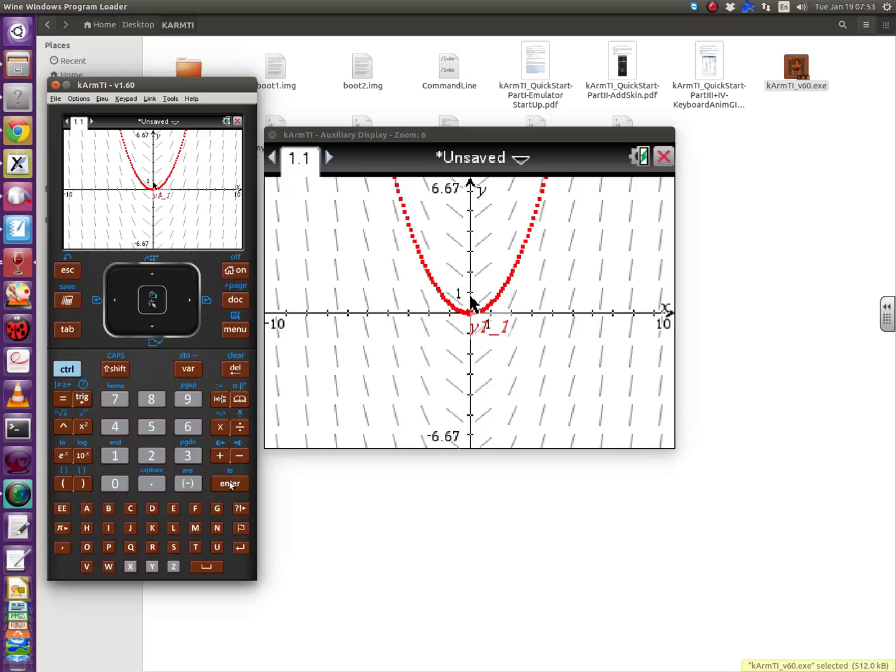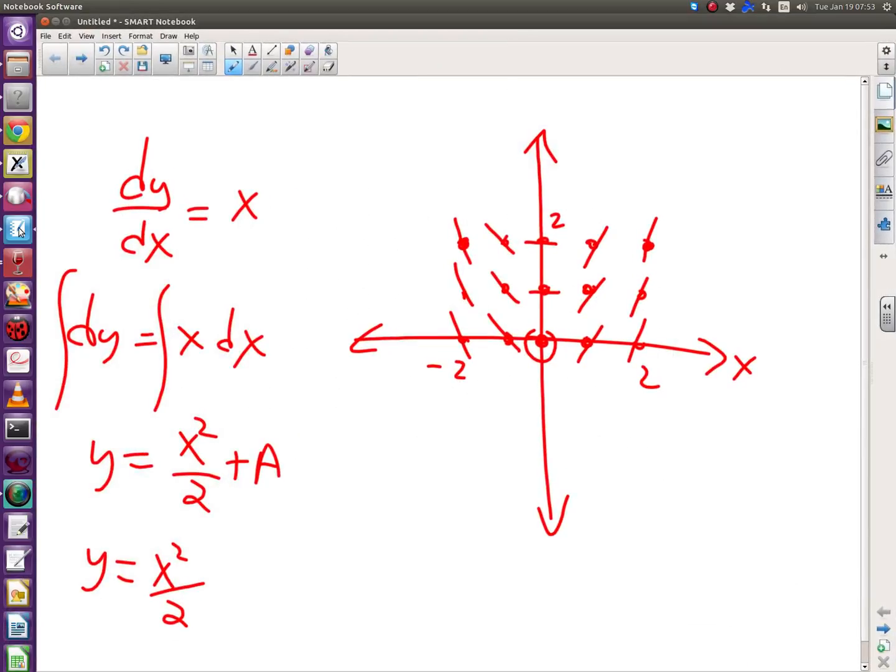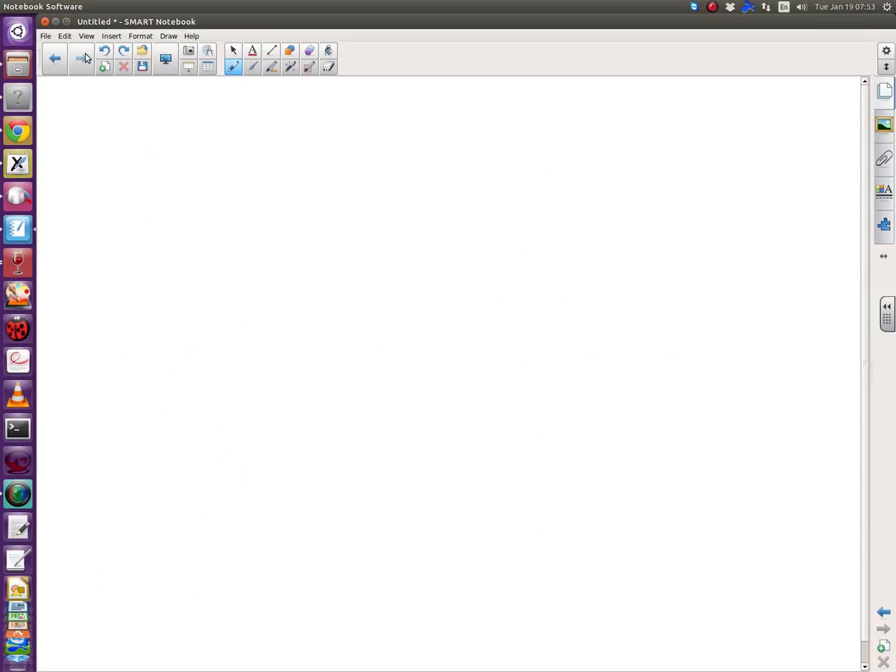Well, this is a nice way to solve differential equations, or get a feel for the solution of a differential equation, if you can't actually integrate it. Now this one, I could integrate it and see that the slope field makes sense. But what if it's something that's hard or impossible to integrate? There are several integrands that don't have closed form analytic algebraic solutions. So you have to do it graphically or numerically. This is a graphical approach. Tomorrow we'll talk about a numerical approach called Euler's method.